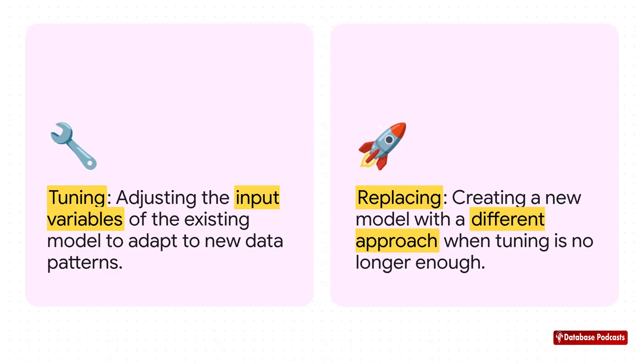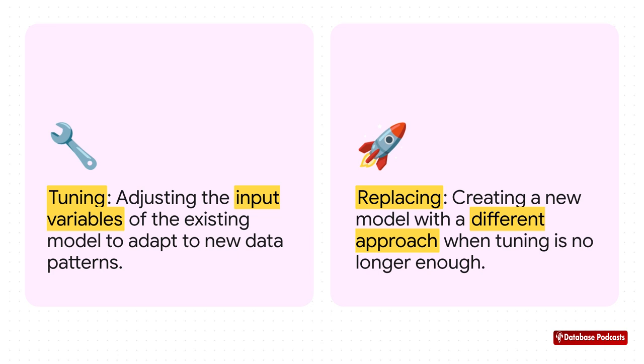And this difference is so important. Tuning, think of it like a tune-up for your car. You're still working with the same engine, but you might adjust the input variables or tweak some performance settings to adapt to new data patterns. Replacing, on the other hand, is like getting a whole new engine. It's a much bigger job for when tuning just isn't cutting it anymore, and you need a totally new approach to solve the problem.